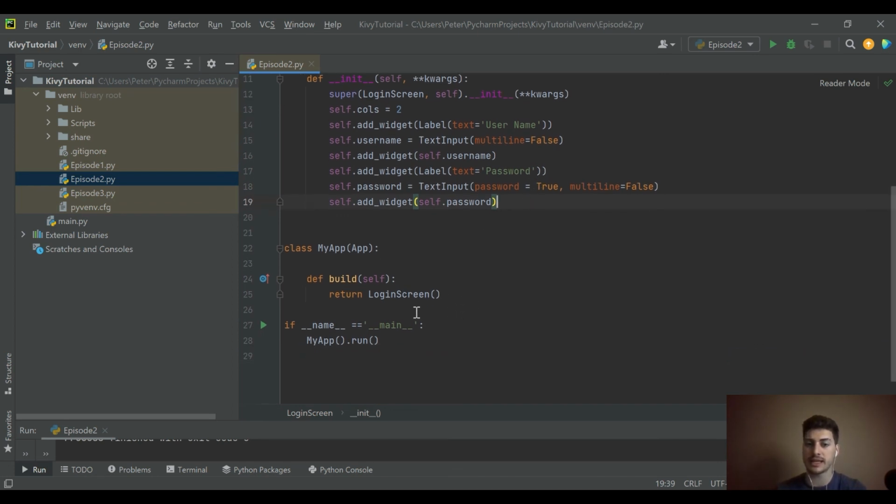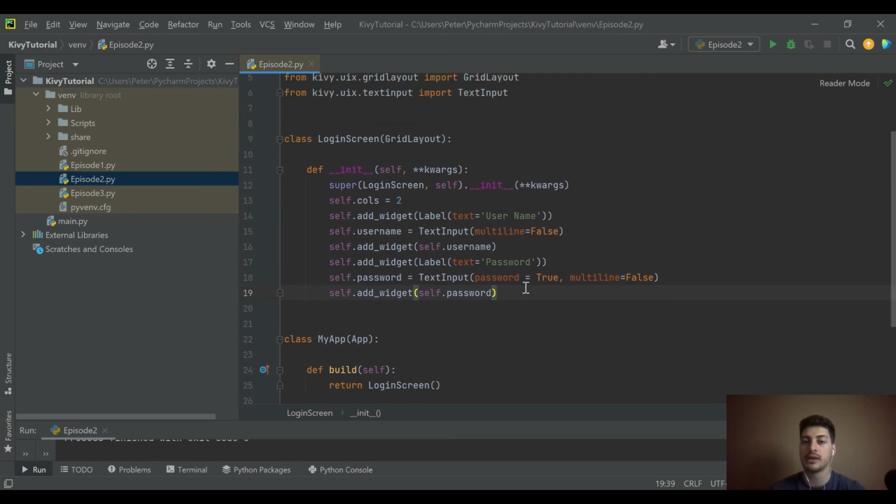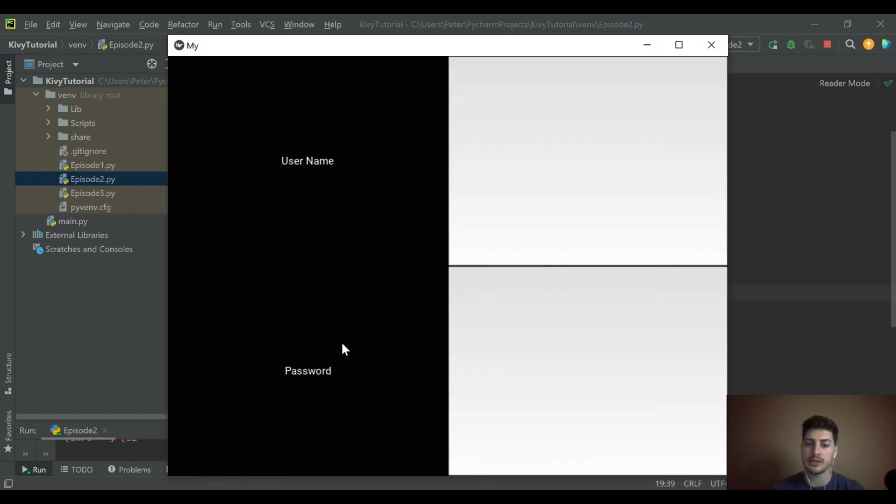And we don't have to do anything down to our class for the app or the run logic. We just stuffed a little bit of extra in here. And then if we go ahead and run this, we now see we get username and password. And we'll say Pete is a cool username. And if I type in the password, you know, I'm typing in secret password right now, but there's no way you guys could know that because we set that password parameter true. So right there, that's kind of cool. Under 10 minutes, and we built a functioning login page for an app.